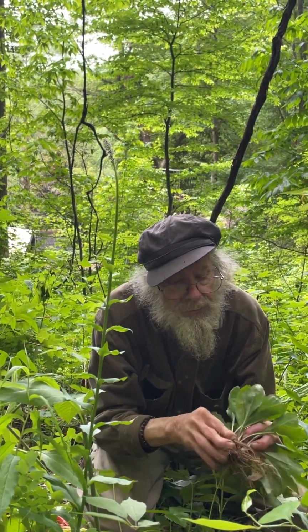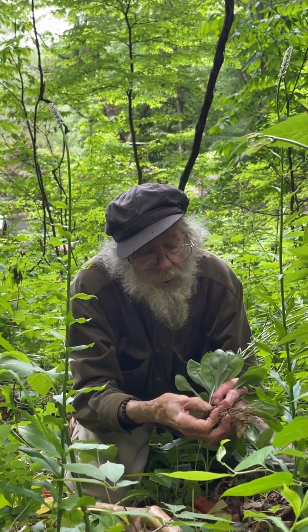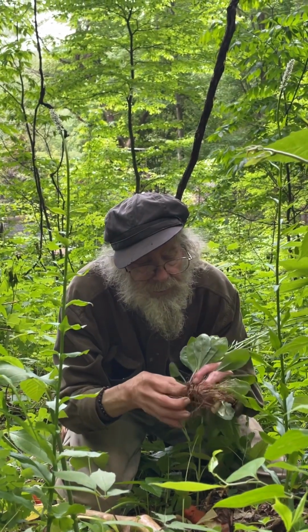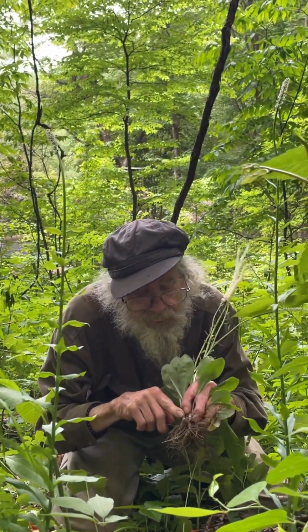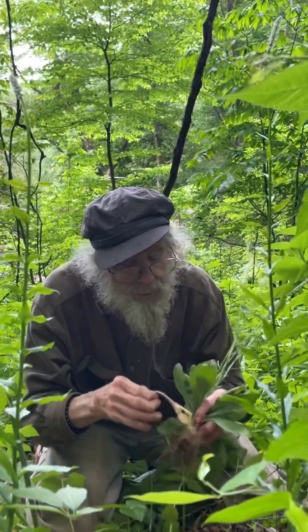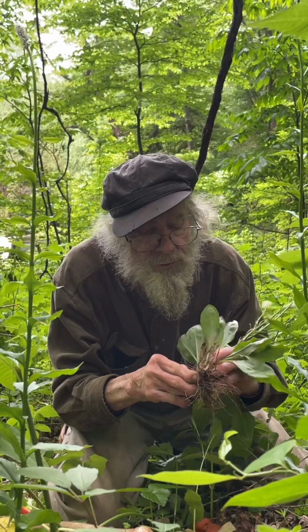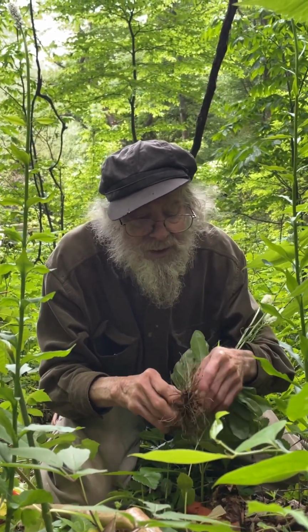And as I said, you supposedly can take pieces of this root, quarter-inch thick slices, and it will propagate from that. It looks like it has a lot of adventitious buds here and here. I have not had any success with that. Some other people I know have great success with that and have no success with seeds. So you can try it both ways and see how you do with it.